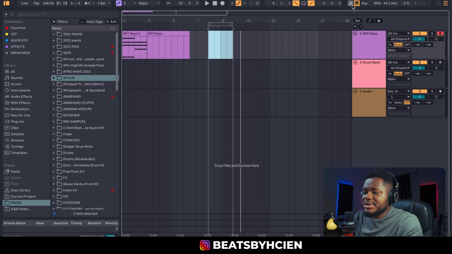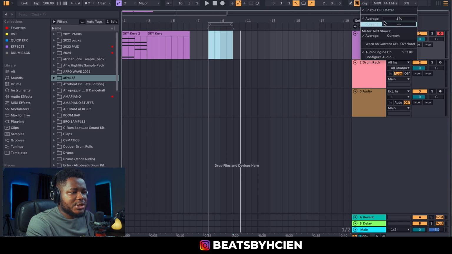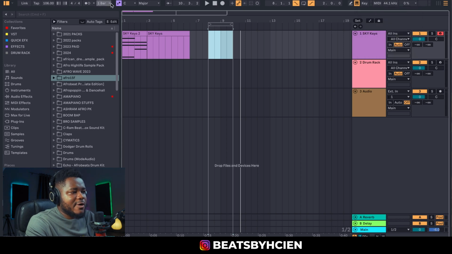And yeah, this is just basically changing the cursor from mouse setting to pen when you're in the piano roll. Yeah, so that's what this bar is all about. And this is just basically where you check your, I don't use this one, so let's just leave that. So that's the explanation of this top side.